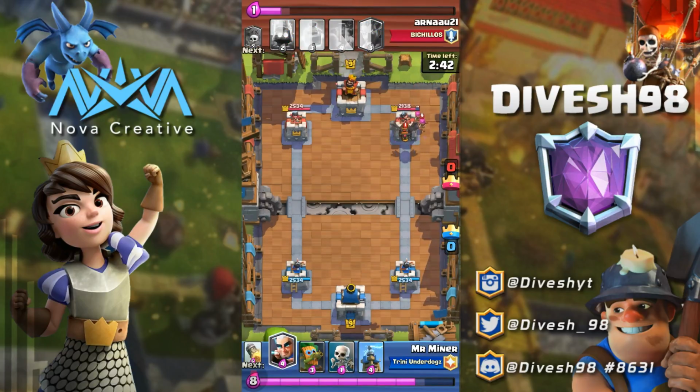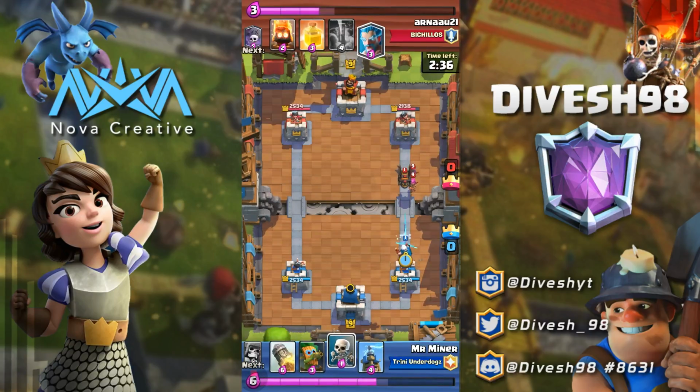So he's gonna drop a Hound here. Now that's pretty aggressive there. I don't really think it was advisable to start off a Hound that early in the game, but whatever, I'm gonna take it there. So we're gonna use these skeletons right now to try to line up everything there.